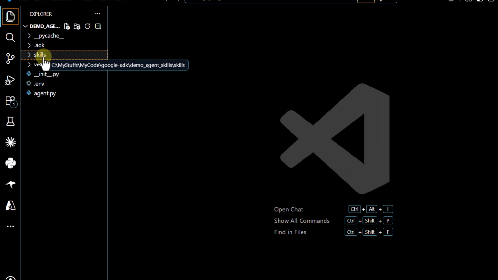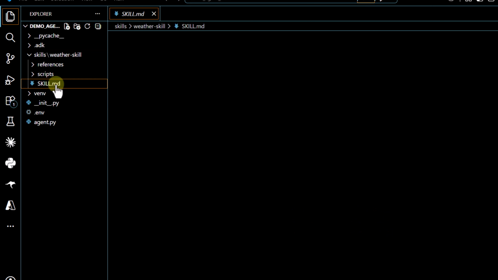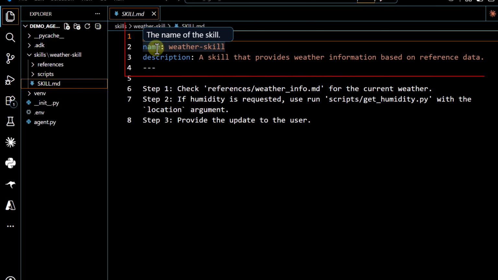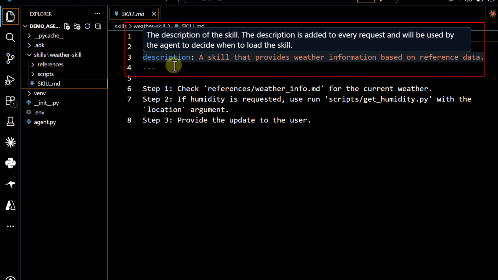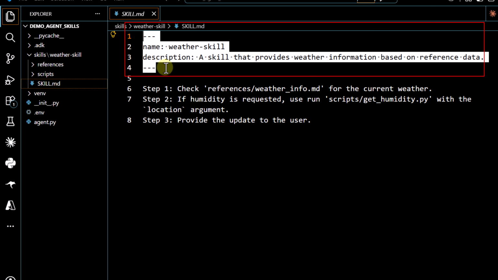To give you a better understanding of what we call the front matter of skill.md, in our last demo we created a skill file system like this, and then referred to it in our Google ADK code. If I open this skill.md, the first part, which comes under this YAML formatter, is the name and description. This is called the front matter of skill.md, and this is the L1 section.